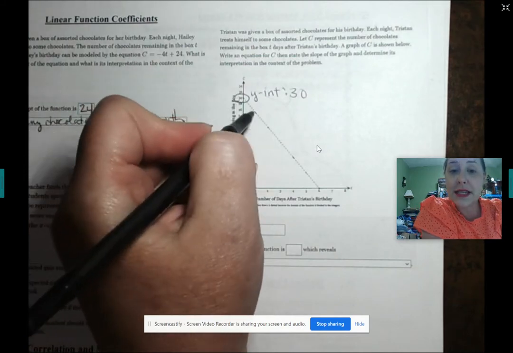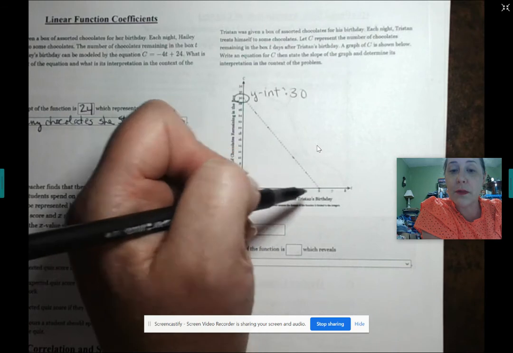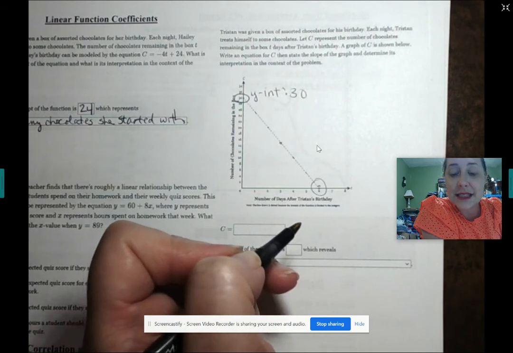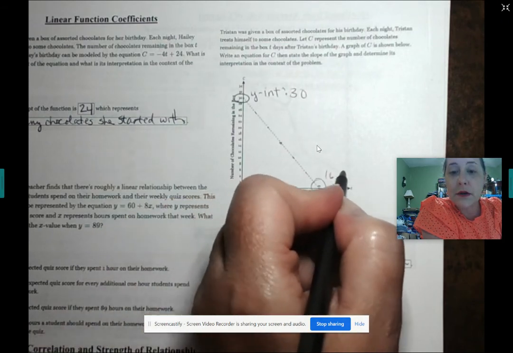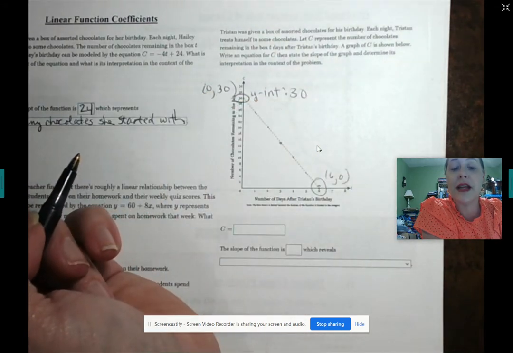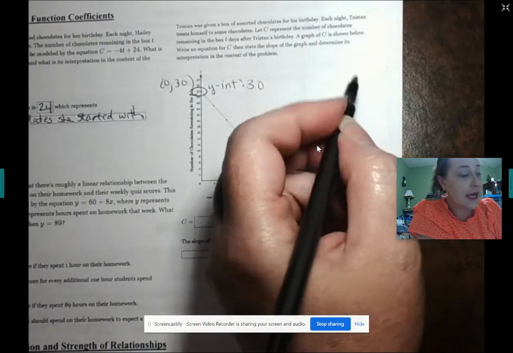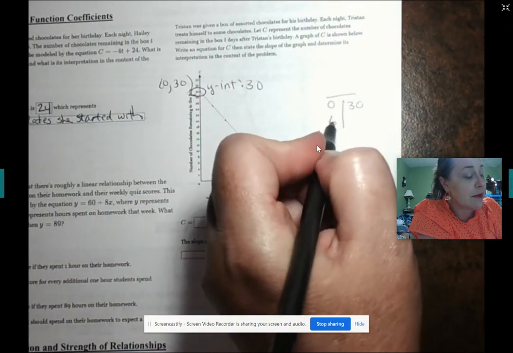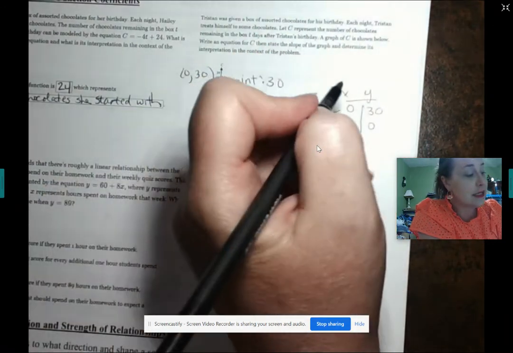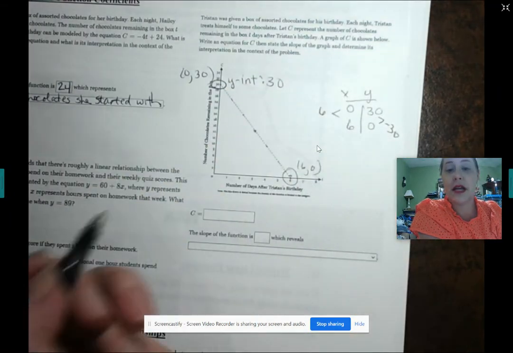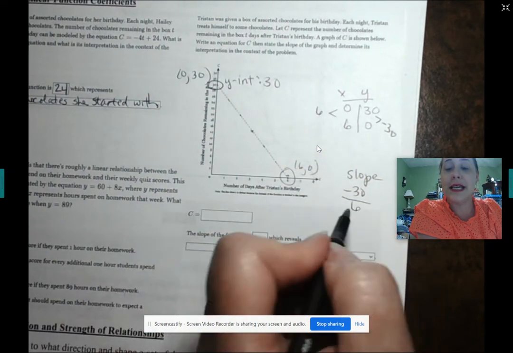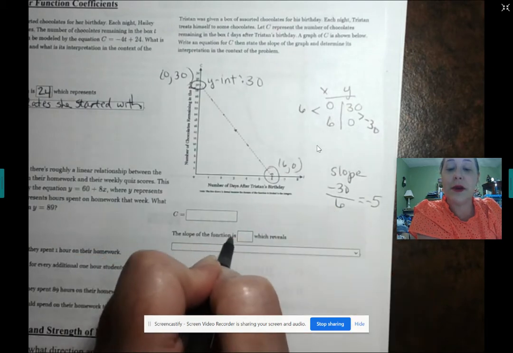And then if we notice, we can see that it looks like every day there's a new amount here. I would even just go to the end and be like, okay, by day 6, there were 0 chocolates left in that box. On day 0, there were 30 in that box. So can we find the slope? I would say, yes, we can. We can always say, okay, we started at 30 and by day 6, we had none. So my slope is that the x's changed by 6 and the y's decreased by 30. So my slope is that the y's decreased by 30 for every 6 increase in the x's. And that gives me a slope of -5.